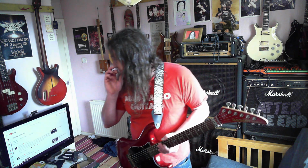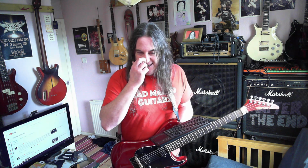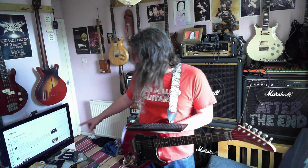Oh, the wee red Strat. My pal Scott's got his Sunn Mustang Strat. If you look in the comments there, a couple of folk have commented on it with a bit more history on the Sunn Mustangs, which I don't really know anything about. I didn't look them up because it wasn't my guitar. See, that's the thing. I'm much more into the guitars that I own. Doesn't matter how good a guitar it is or how much I like it, if it's mine, I will look it up. Whereas if it's not mine, I don't have the same interest to look it up. So there's some interesting Fender Mustang stuff if you're looking.